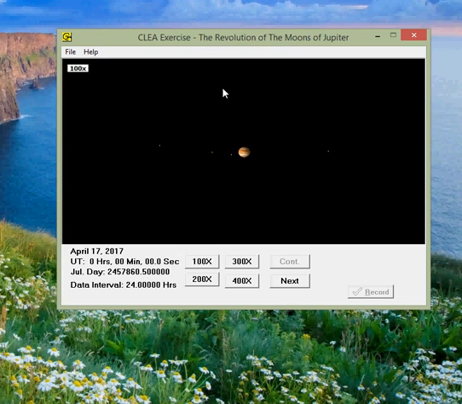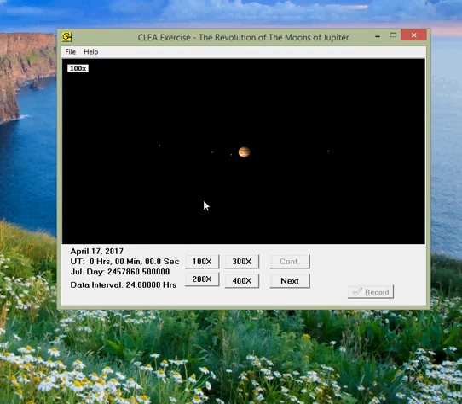Now the idea is we know how gravity works. It works the same for all bodies. So if you're able to look at the orbital period of a moon around a planet or a planet around a star, you can figure out the mass of the central body. Because the stronger the gravity is of that body, the faster the orbiting body will be.